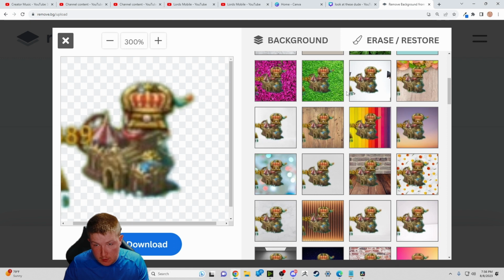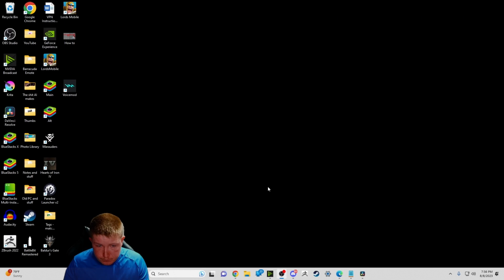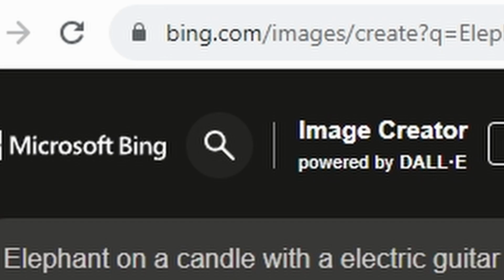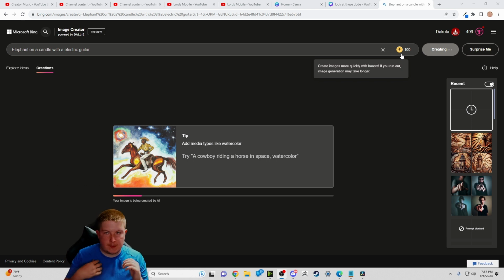You can even go in here and modify it just to do whatever you please. Really, really simple tool. But this is remove.bg. Now, another tool that I'm going to suggest that is also really useful has to do with AI. As it goes through here and generates, you do have a set limit. Obviously, this is not infinite, but for the most part, it's free.